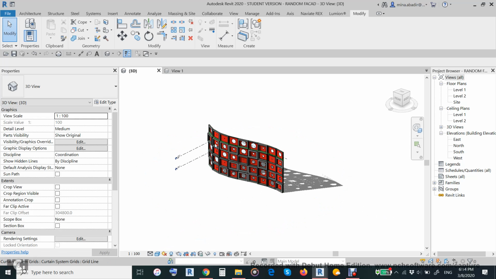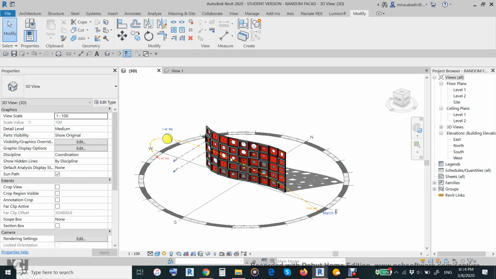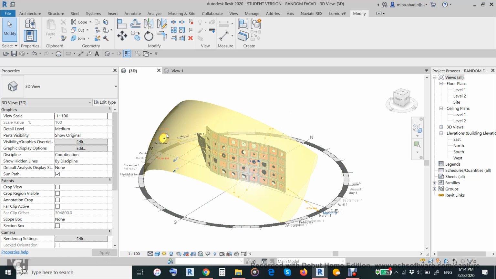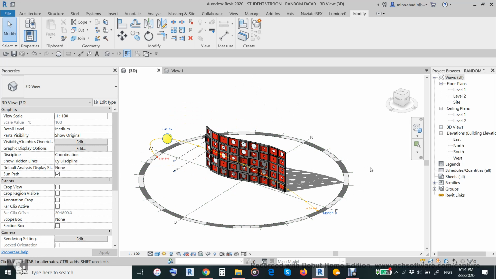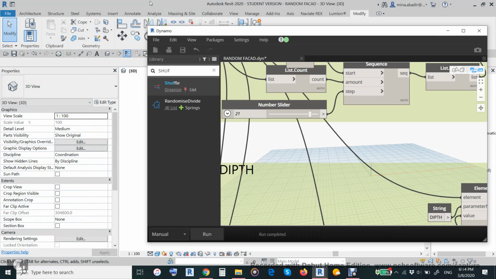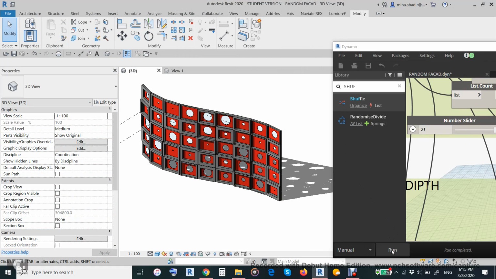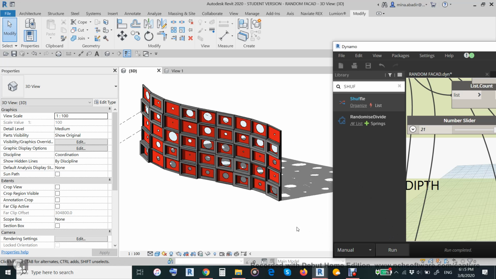Tell him in the morning the facade will be like this. In the evening the facade will be like this. It's good for presentation with the client. In the afternoon it will be like this, but in the morning it will be like this. So he will know his product all the day, how it will be. And then you will run the script again in front of the client and tell him this is your final product. It will be like this. If you don't like, you will run it again.